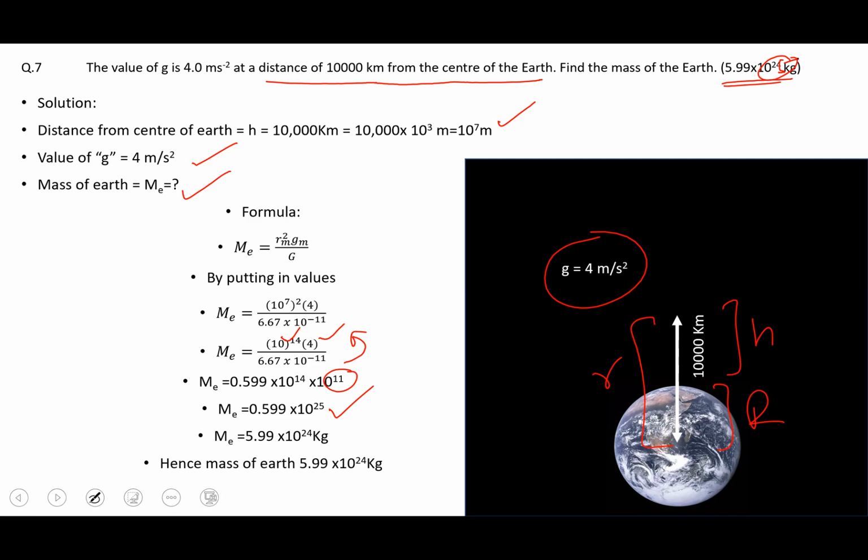Moving on, the mass of the Earth is basically 5.99 into 10 to the power 24. If we take the point over here to the other side, it will be 5.99 into 10 to the power 24. And this answer is now correct basically because this is 5.99 into 10 to the power 24. So if we take the digit to the right hand side, the 10 to the power minus 1 will be there, and it will be 5.99 into 10 to the power 24. And the mass of the Earth is equal to 5.99 into 10 to the power 24, and that is the correct answer over here as well now. That is our required answer.